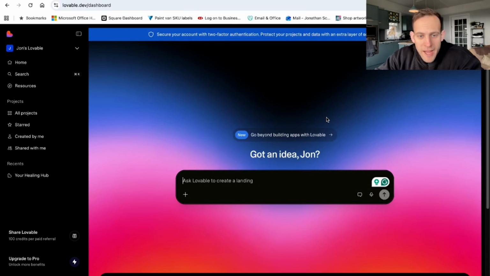Welcome to Loveable AI. This is an insane tool. It produces websites, it produces apps, all with prompts. I can't get over how useful and powerful this tool is and how good it actually is at creating these features. We've used it ourselves for our own website and I use it for my clients.